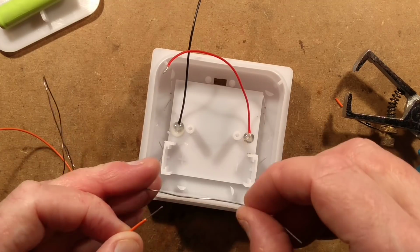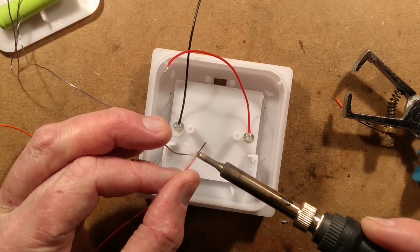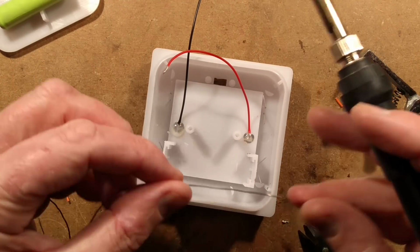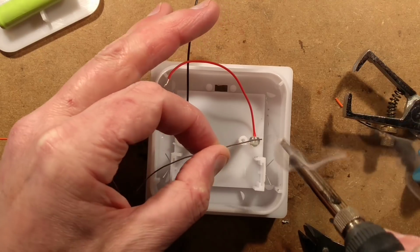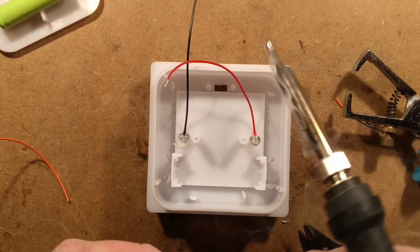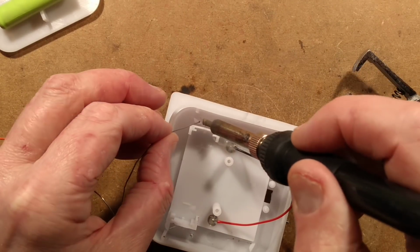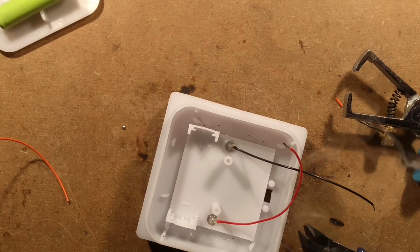So now I shall tin this, and I shall flow some solder onto the LED leads as well. I shall tin this up here, and I shall crop off the bit that I'm not going to use there because that's a wee bit too much. So I shall flow solder onto all the LED pads, just onto the top of them, which wets them with solder. It makes it mate so much better when you're soldering them. Try not to melt the adjacent wire, which is something that can happen. And then this is really ducking down into a sort of concealed area. But I've got it done.